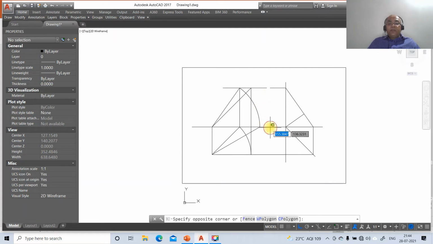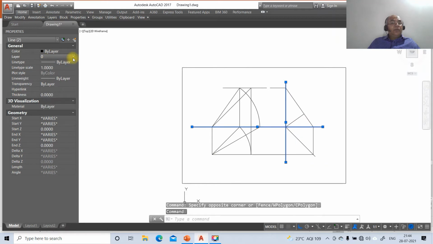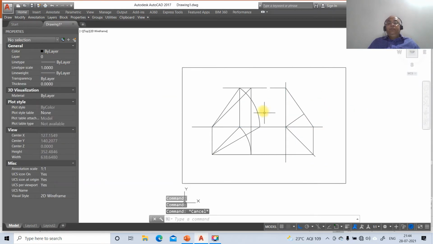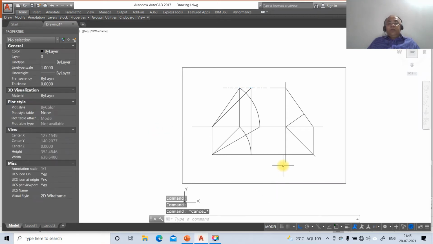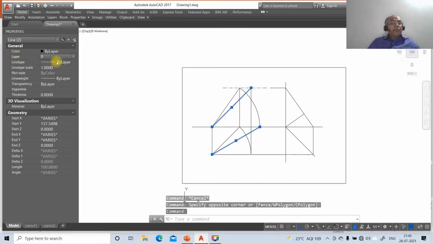So to do that, you just click on this and you click on this. You just change that layer to XY layer, because both are going to have 0.13. You select this line, you go to layer, make that layer as locus layer and change the line type scale factor as 10. So then you go to this line and this line. So you make that layer as true length line.